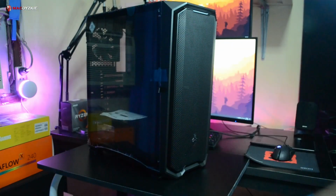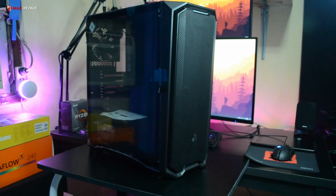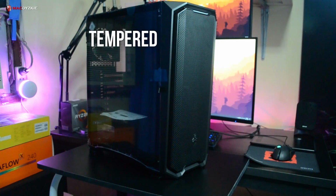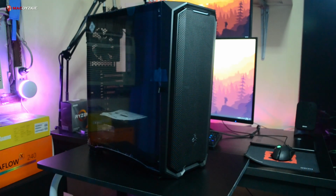If there's anything I could have changed in this build, the first one will be the PC case. I mean, Rockley is nice and affordable, but the build feels flimsy and weak, especially the frame. It has a lot of flex. Also, the tempered glass is too thin in my opinion. If you're not too careful, you could break it easily.